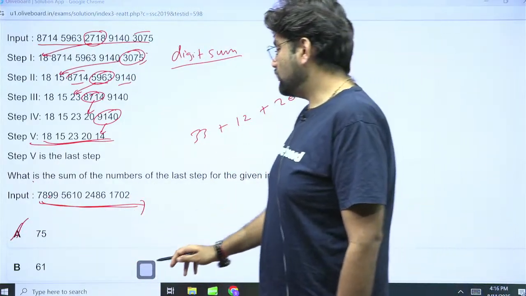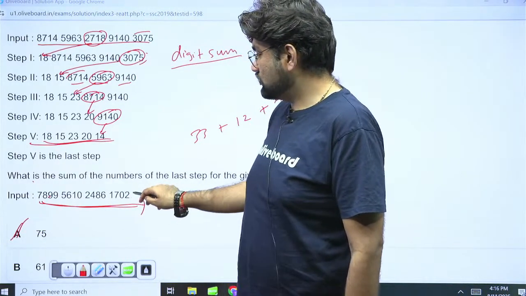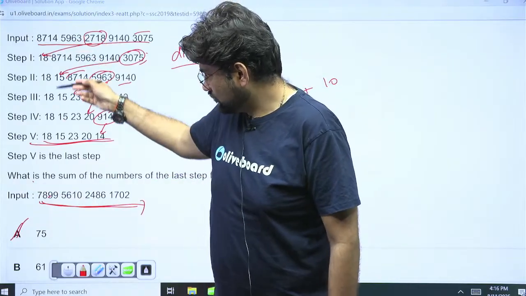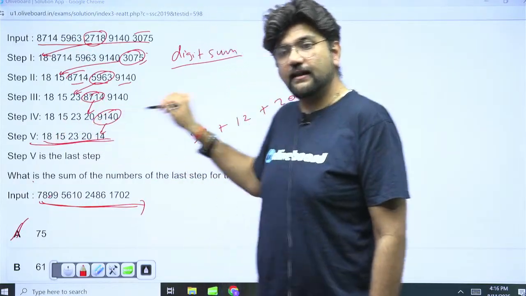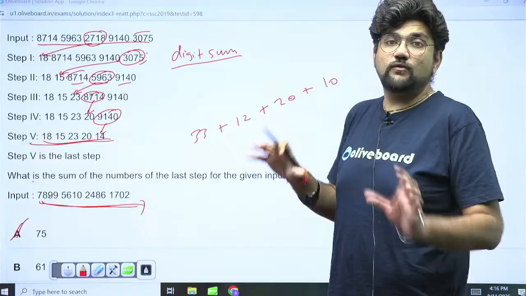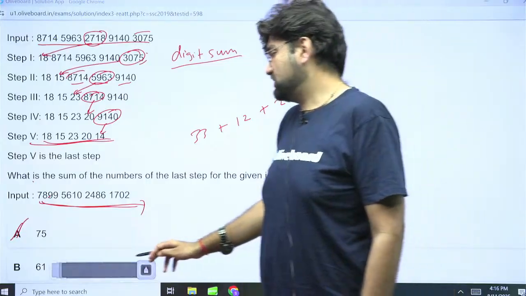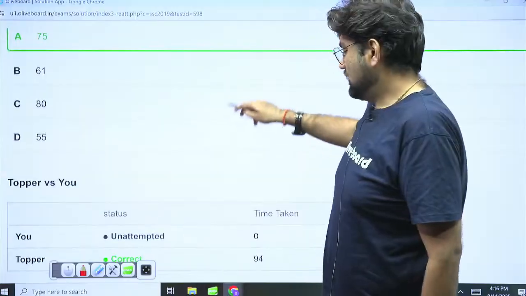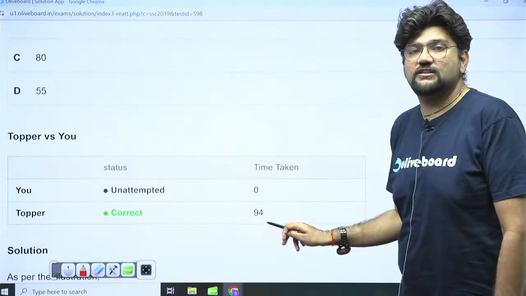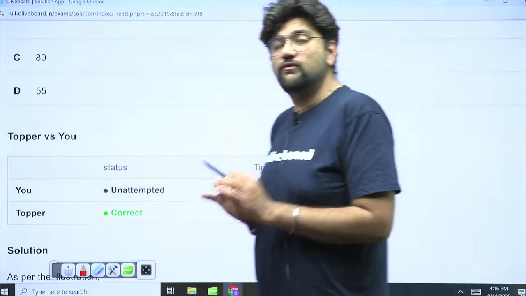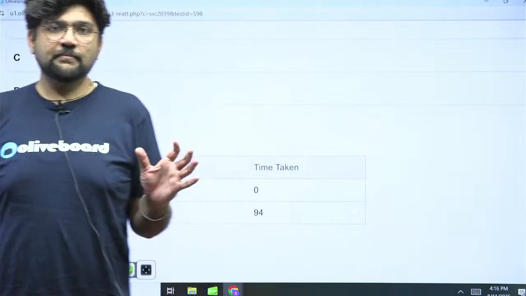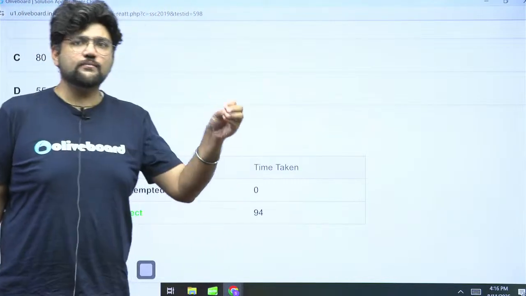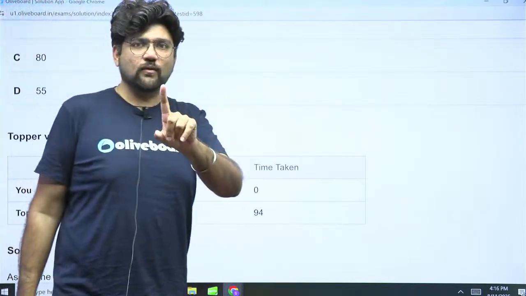But because a lot of you have not seen input output, what you'll do is you'll take this input, you'll solve it through this process, come to step 5 and then find the same thing. And you will not even realize what you have done, what mistake you have committed. That is where people fail in input output. This is not a banking examination, guys. They are not going to give you a challenging input output question.